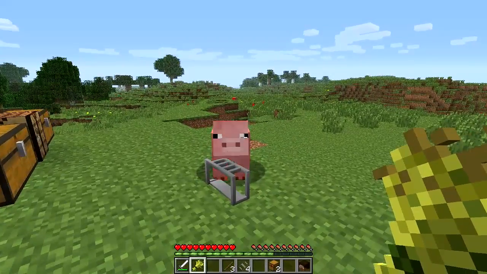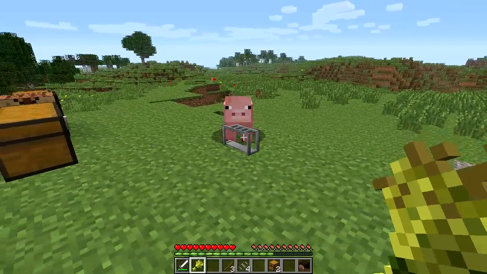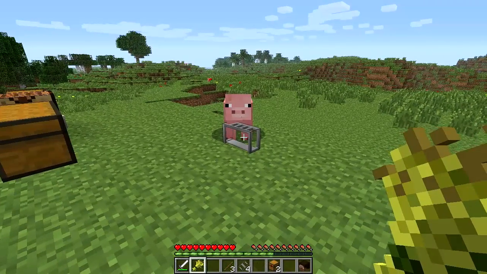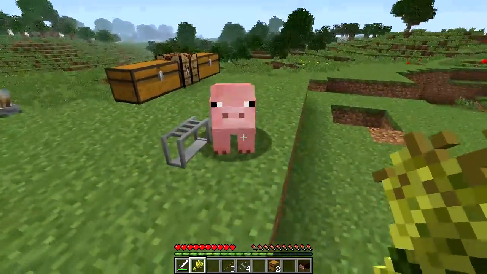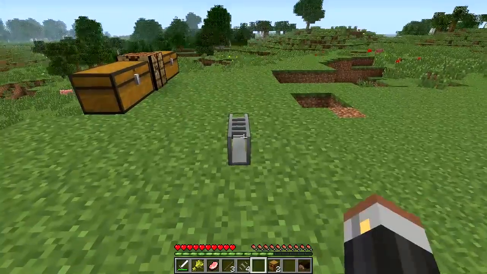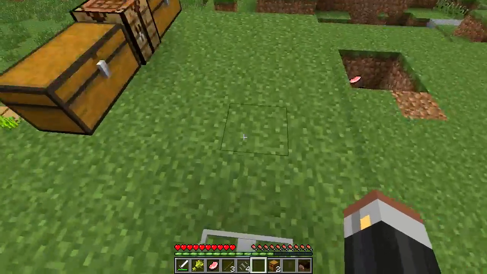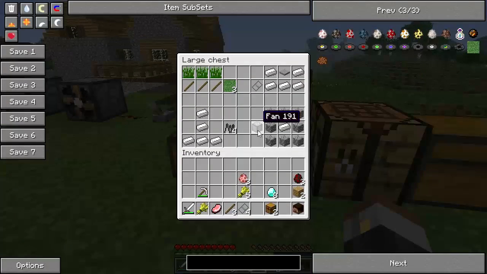Oh no, there he is. He's being trapped again, I think. He's not being killed that much, but come on, pig, you going to die or not? Hard to tell if he's actually being killed or not. Oh, there he goes. He's finally dead. And if you want to reset the trap, you just simply right-click on it, and it just resets the trap. That's pretty cool.